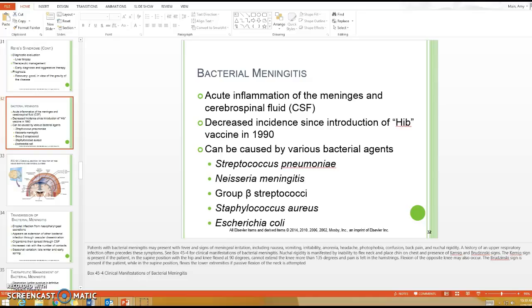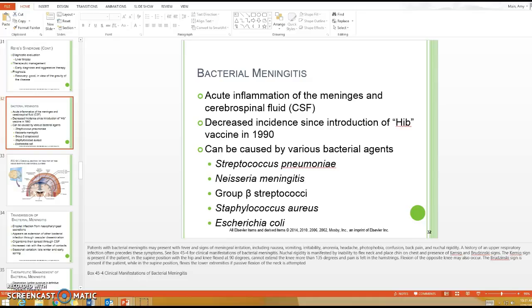The first subject I'm going to talk about is bacterial meningitis, or meningitis in general. What you need to know is that bacterial meningitis can range from, I'm not going to say mild because these kids are very sick, to the severe cases, which are the ones you hear about in the news that typically are fatal. And it depends on the type of bacteria that is causing the meningitis.